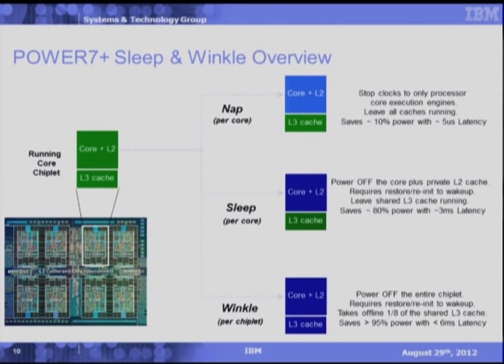In addition to the accelerators, one of the other key features for Power 7 Plus was adding power gating to the Power family for the first time to improve idle power via the architected instructions of nap, sleep, and winkle. Nap mode continues unaltered in its definition from Power 7: it offers fast power savings by disabling clocks to the core and will be best used when a core is underutilized and it's not clear when it would next be needed. The introduction of two independently controllable power gating regions are key for sleep mode and winkle mode, which can be considered a more extreme sleep mode. For those not familiar with the name winkle, it is short for Rip Van Winkle, who in the story slept for 20 years.